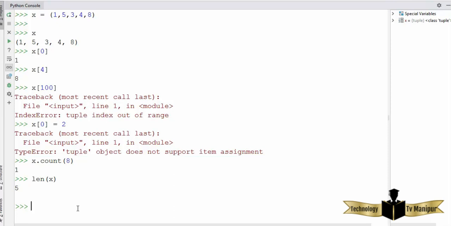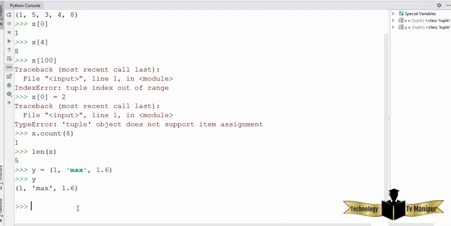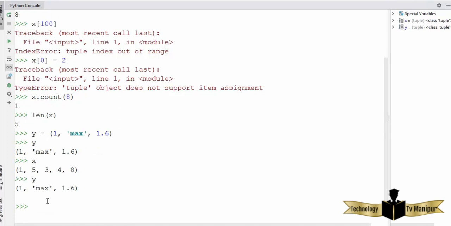I have told you that you can save different data type values in lists. Let's see if we can do the same in a tuple or not. Let's create a variable y equals open parenthesis, first value as an integer, comma, the second value as a string, comma, and a decimal value. And press enter to save the elements in y. And you can see it's totally possible to save multiple data type values in the tuple. So now I have declared 2 tuples, one is x and the other is y. So let's print x and y once again very quickly.